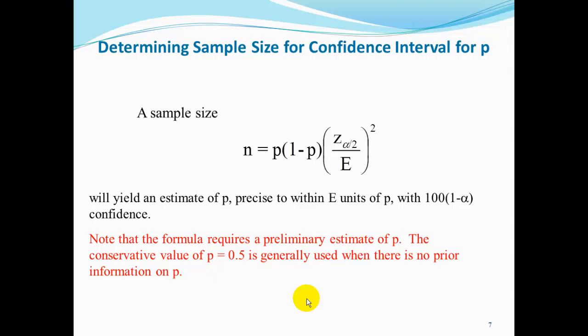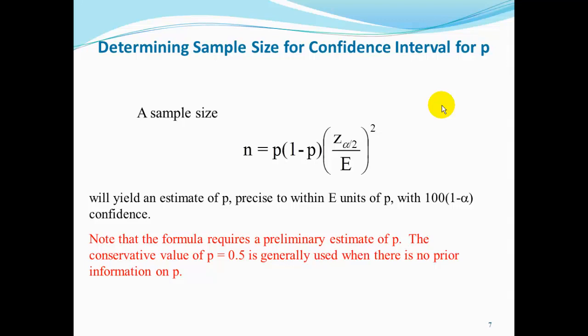Just like when we were working with estimating population means, sometimes when we estimate a population proportion, if the sample size was too small, we could obtain a margin of error which is unacceptably large. In the event that our margin of error is unacceptably large, we can determine the number of items that we need to sample so that our max margin of error will not exceed E. The formula for doing this is provided here on this slide. On this slide, our E represents the max margin of error that we desire.